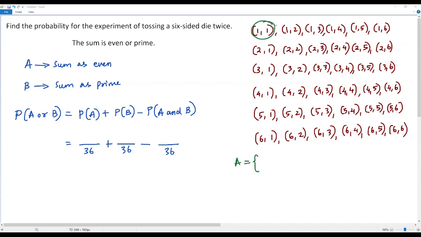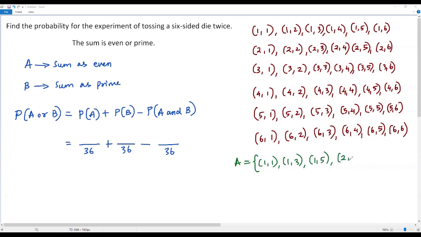Now let me consider the very first outcome. When I add the two numbers, that is, the number I'm getting the first time and the number I'm getting the second time, I'm getting 2. So the sum of the numbers in the first outcome is 2. It's an even number, so we can consider that a favorable outcome for the event A. And when I go to this one, 1 plus 2 is 3. We cannot consider this one because we have to consider the outcomes where the addition of the two numbers is even. So 1, 3 we can consider. Let me write it. Then 1, 4 won't work, and we can consider 1, 5, and 1, 6 is not.